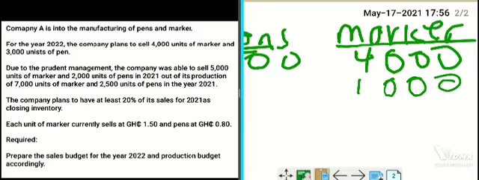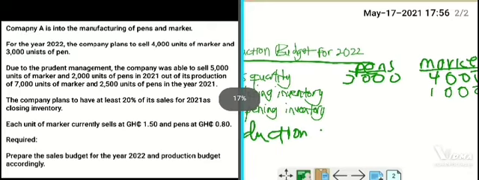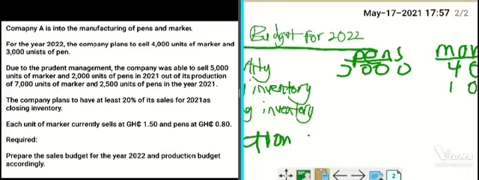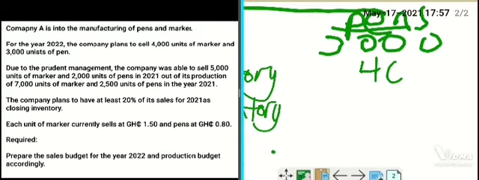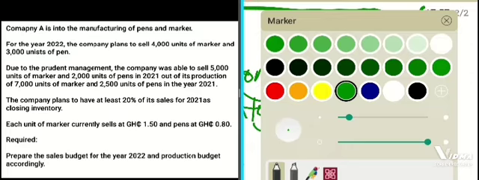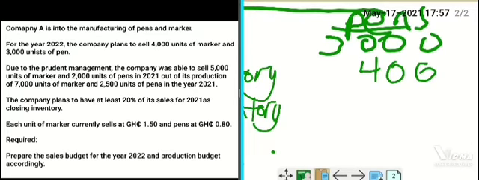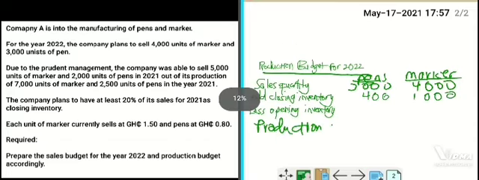And then in order to get closing inventory for pens for 2022, we again say that it's 20% of sales of pens for 2021. From the third sentence, we can see that sales for pens in the year 2021 is 2,000 units. So 20% of 2,000 units again gives us 400. We're going to have 400 here. So that's how we work out that part. This is a bit of a challenge. The closing inventory wasn't given directly.